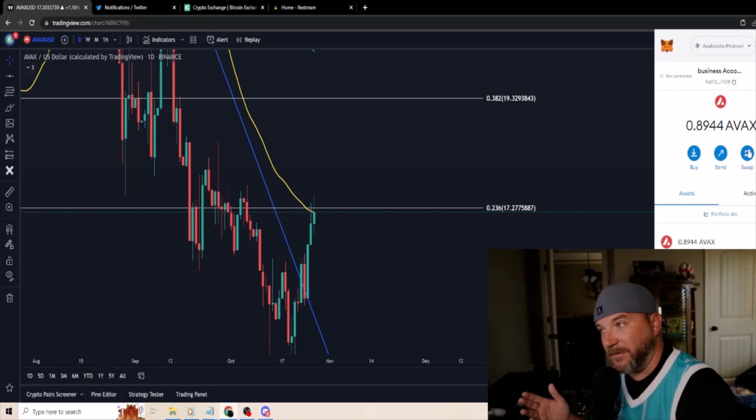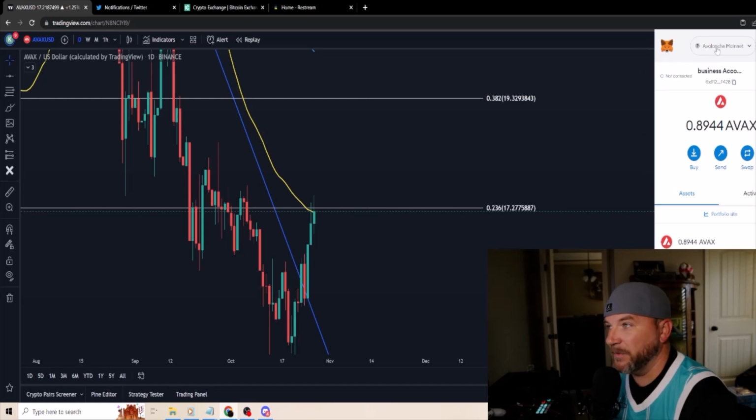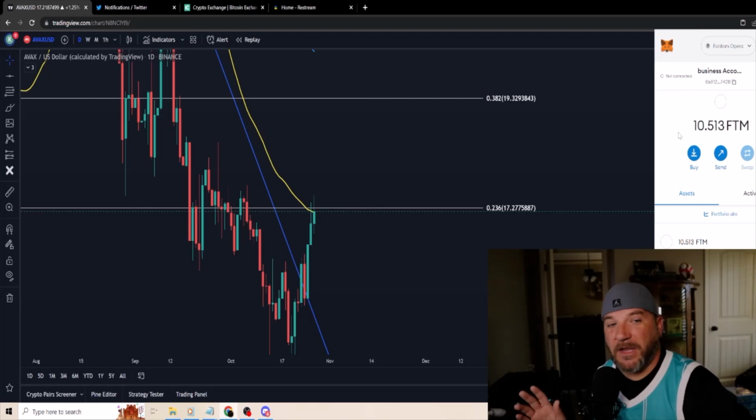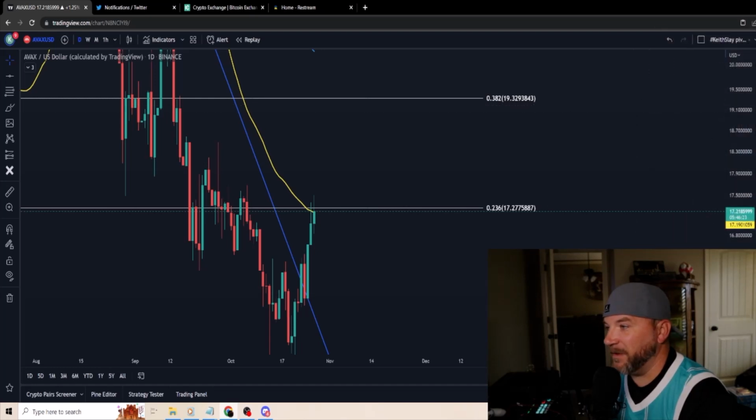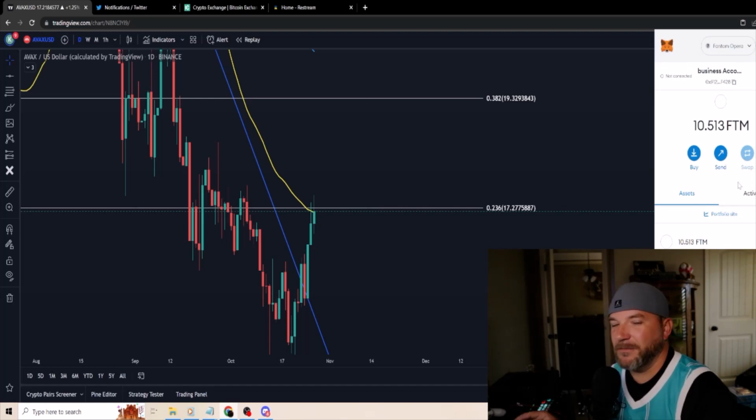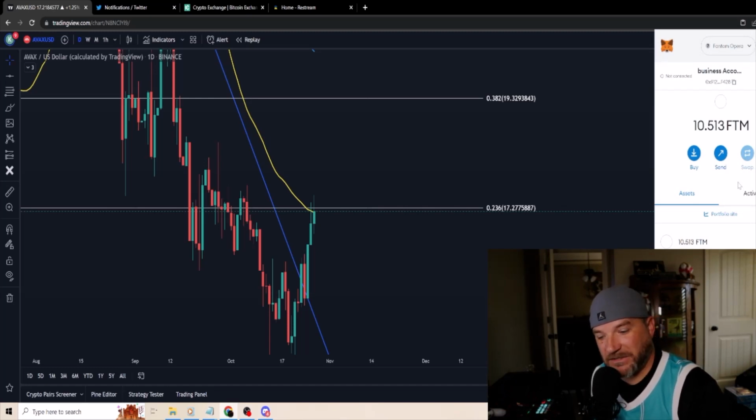All right. So now you know that I have a little bit sitting in there at any given time so I can do the transactions that I want to do. And there are multiple of them. Here's Phantom, for example. Be careful with Phantom. It's notoriously laggy and will get stuck and sometimes not work correctly. That's part of the game too. A lot of this stuff is new or newer. Tech's still developing. Things are going to take time to get right. I have 10 FTM sitting in here. FTM is not worth very much. It's worth 20 cents. So I have $2 worth of FTM sitting in here. However, it costs pennies to do the transaction. So that's enough for a while.